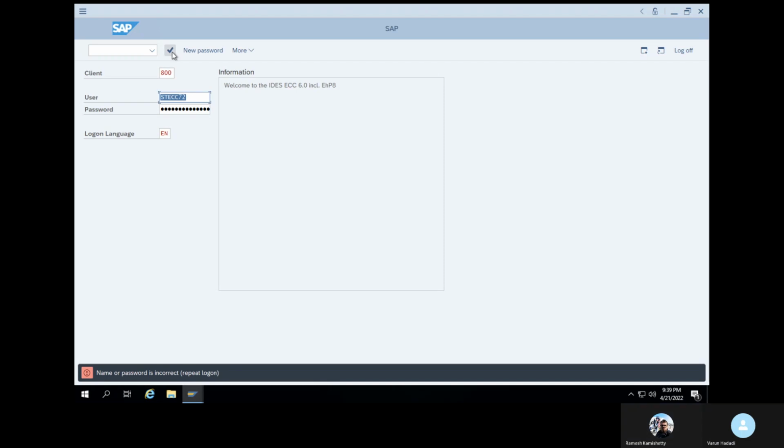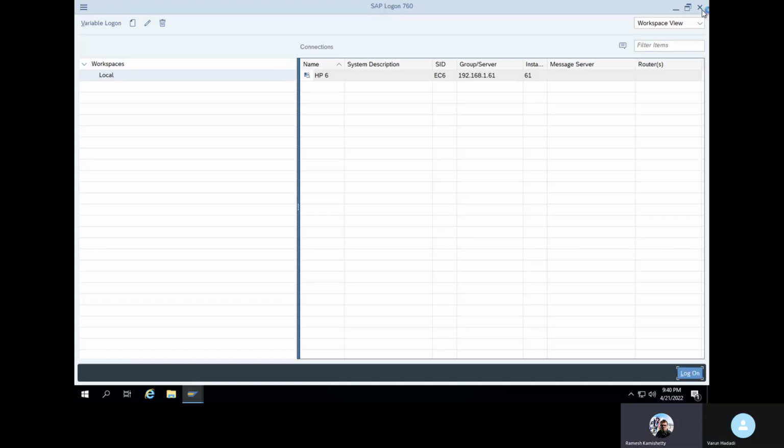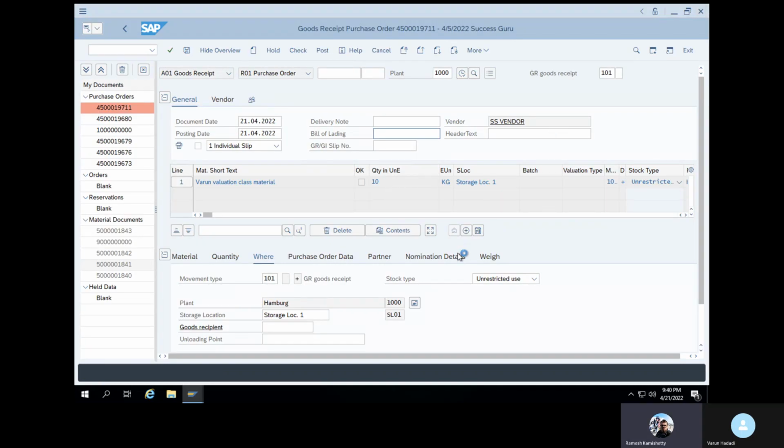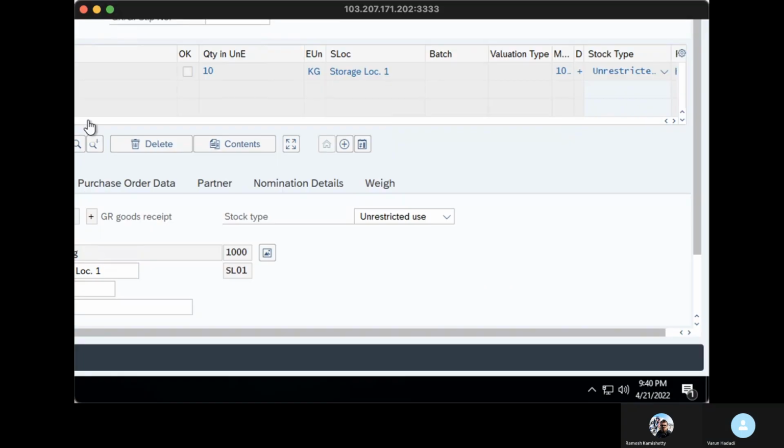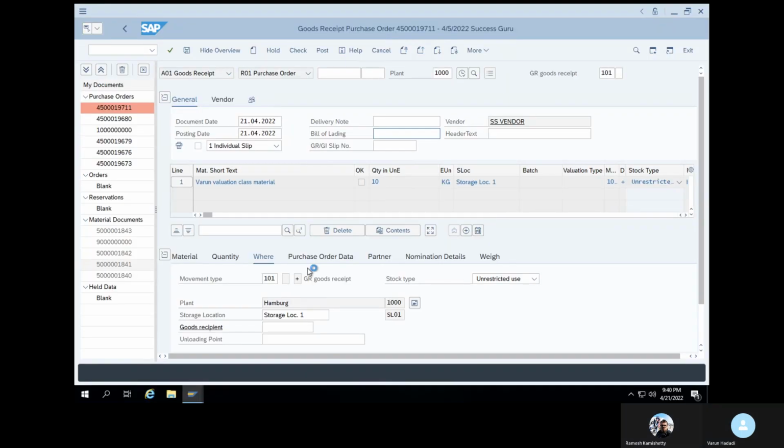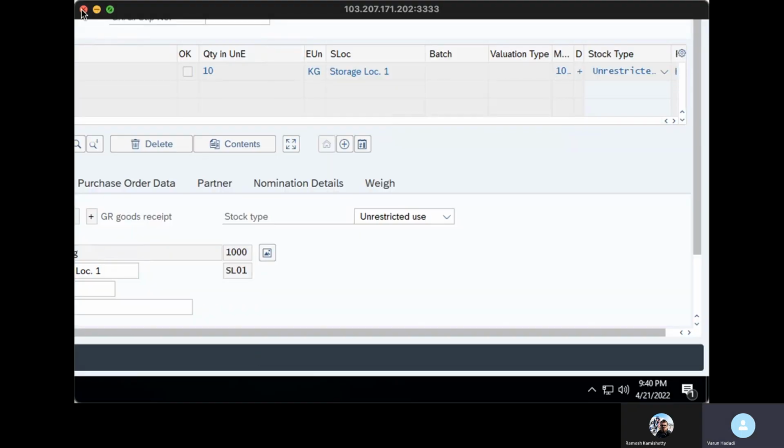Just now you logged in, no? I'll just log off. Maybe caps lock is on. No, it's not on. Try one thing. Control Alt Del and go to the taskbar and delete that SAP GUI. I'll just close this. It's gone. Okay.